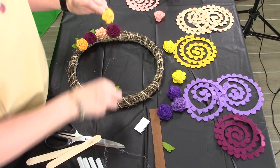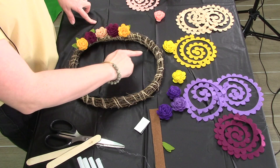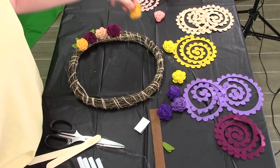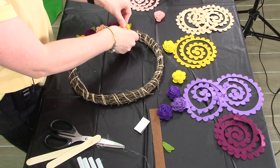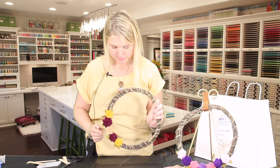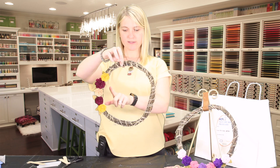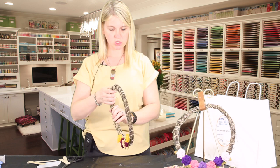Okay, I'm putting another leaf on, and I'm going to point it up. I like when the leaves are on the outside. I think they would look a little strange if you put them over here. Okay. Now you can see how it looks with the 5. That looks pretty. Now the thought of this one is to hang it like this, so you just have something to the side. So I think it looks nice like this. So the more you put on, you could decide what orientation you want.